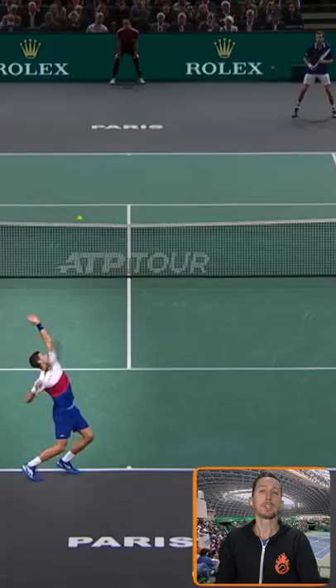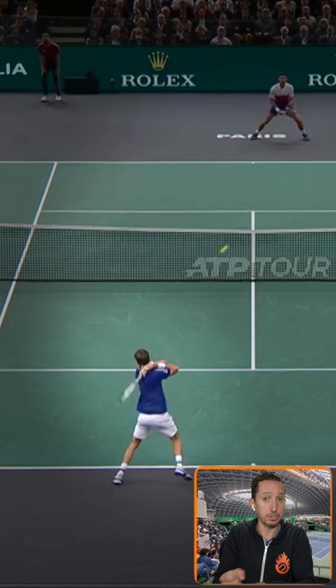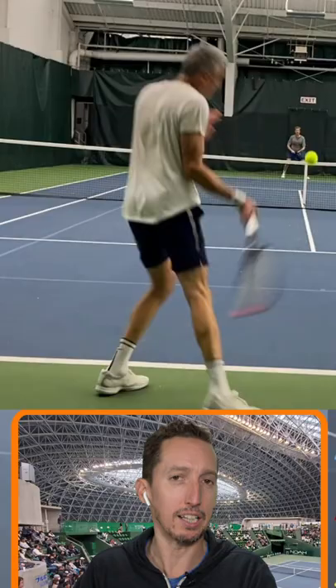Professional players are falling after the serve well into the court and then pushing aggressively back in the event that the opponent hits a really solid, deep return. So from this position, watch what he has to do — he's forced to have to go back while hitting, and this is not a comfortable or easy way to hit forehands.